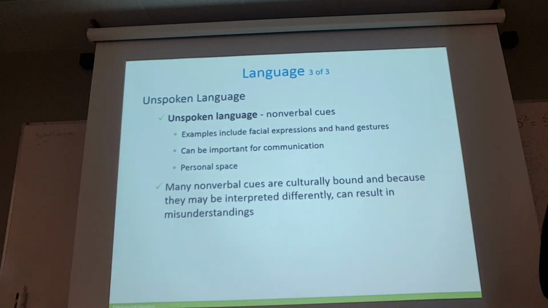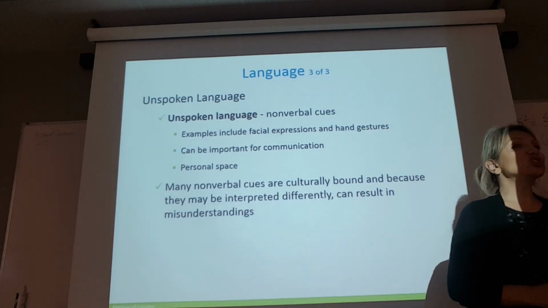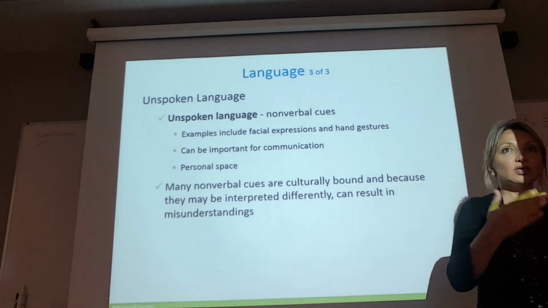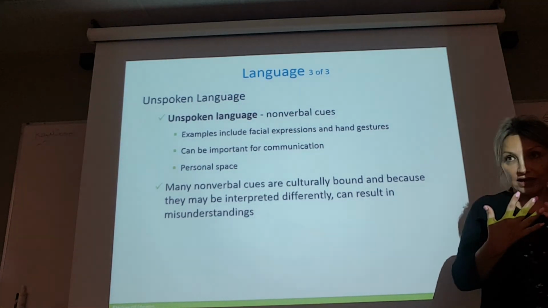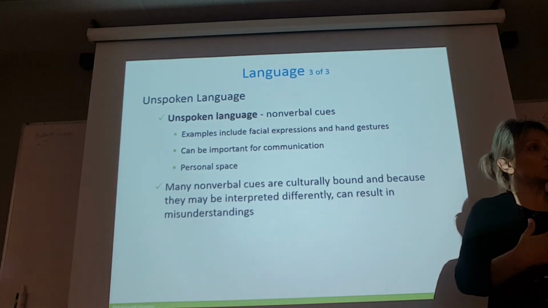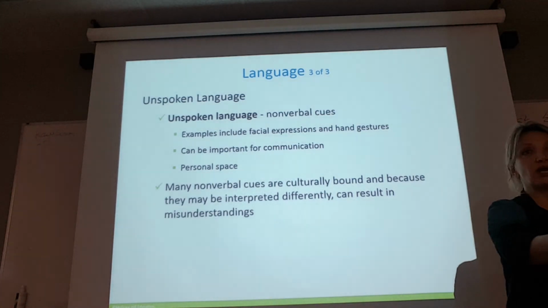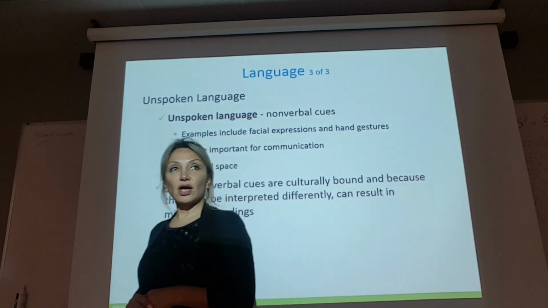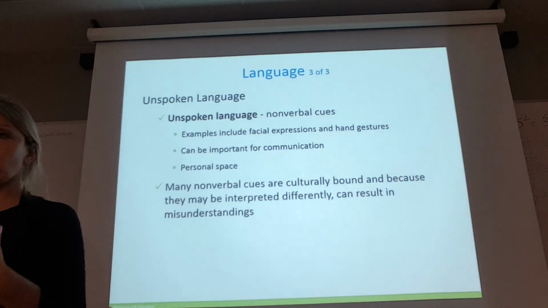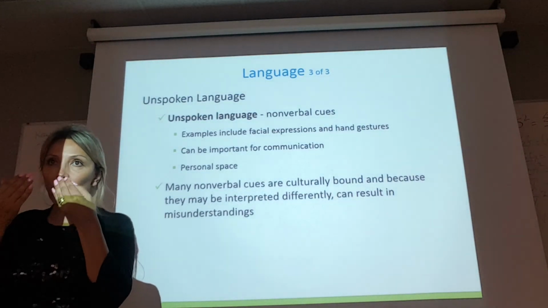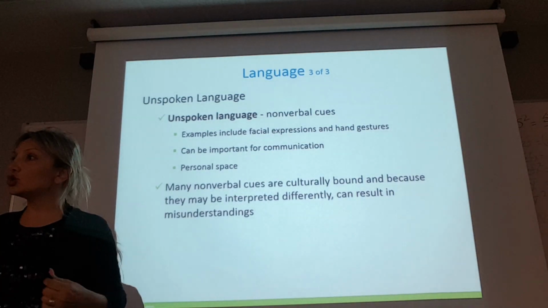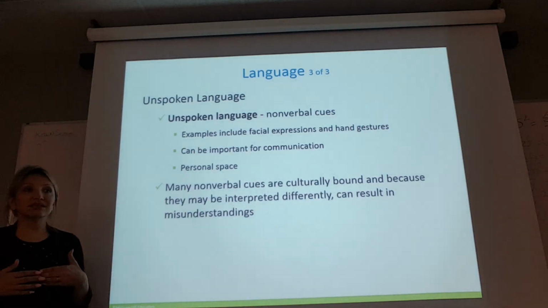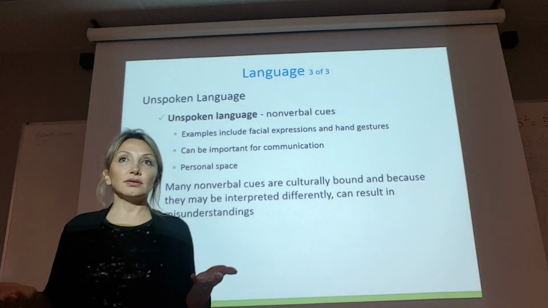Space orientation, for example, is that each culture has its own personal space. Some cultures literally talk into your face. Other cultures, you have to give them personal space. In the United States, it's just like arm's length, right? Which is normal. If you go to other countries and they come, for example, to your cubicle or your office and come really close to your face and talk to you, you shouldn't be offended or move away from them because it's very normal. They didn't mean anything. They're just talking to you.